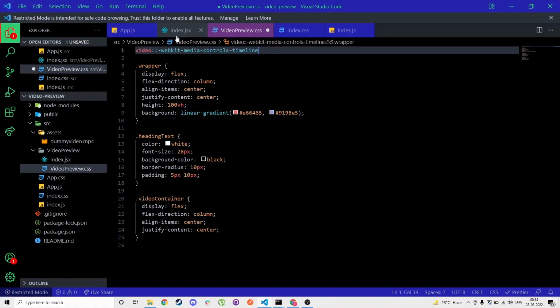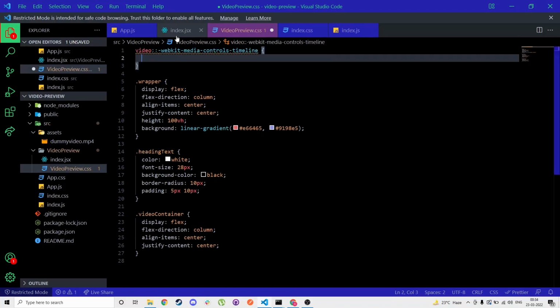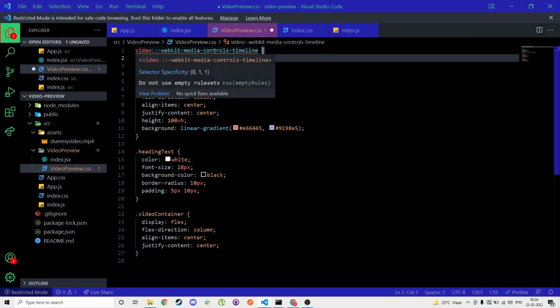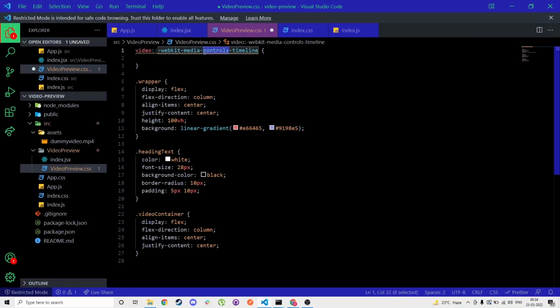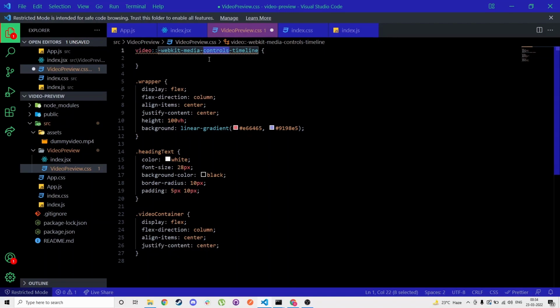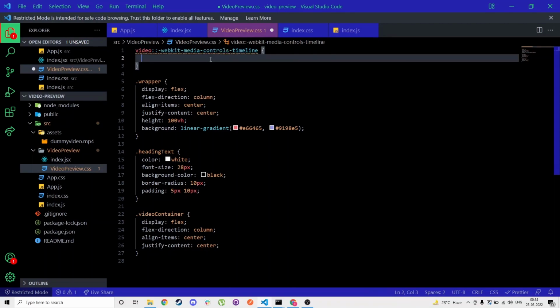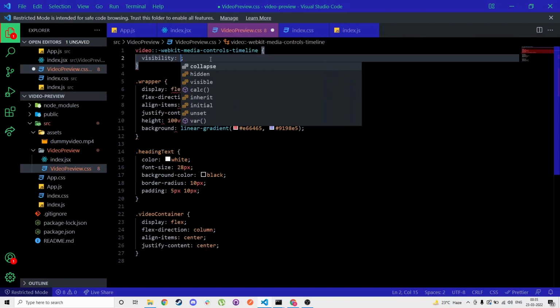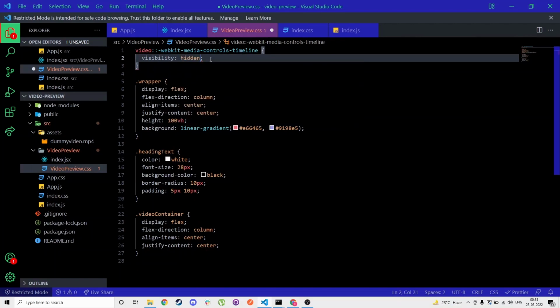These are things you can just find out by googling or on Stack Overflow. This allows us to access the styling of the particular controls of the media element, the progress bar to be precise in this case. So I'm going to add visibility hidden to this because we don't want this to be visible, and we want to add our own progress bar.